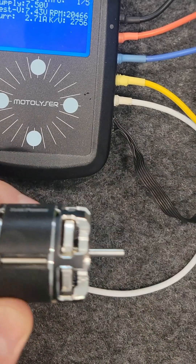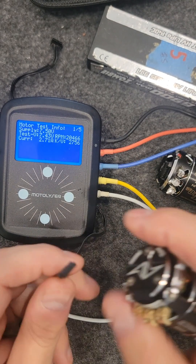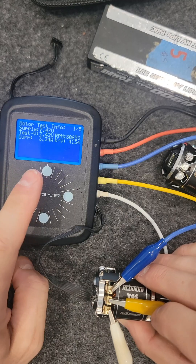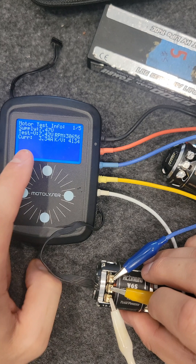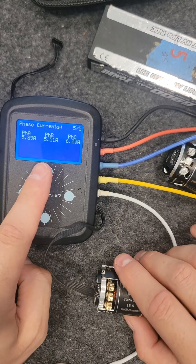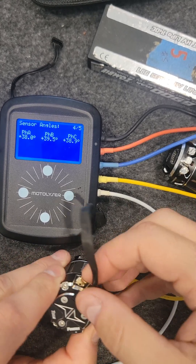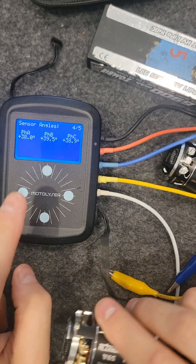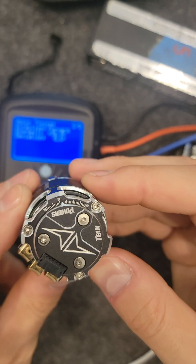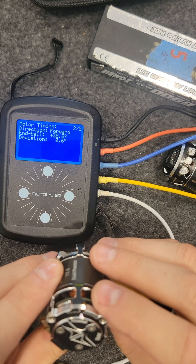This feels a little bit like some of the Hobbywings that I've prepared with a cooked rotor. Now I'll show you the 13 turn. I've pre-tuned this one as well to roughly 6 amps per phase. As you can see, this motor revs at 30,600 RPM, 3.34 amp current draw, KV 4153. Going down to the phase amps, I've roughly tuned it to 6 amps. The timing on this one is actually really good — some motors are a little bit out in reference to hall sensor accuracy, and some are really, really good. End bell is 38.8, and I've tuned this one to roughly 48 or so. It seems that 6 amps per phase is anywhere from 38 to 38.5 on the can roughly.